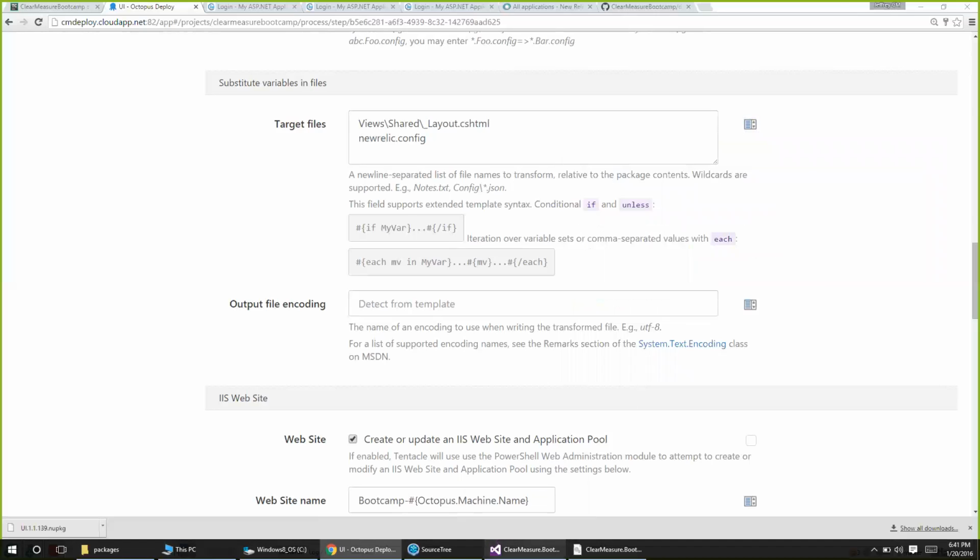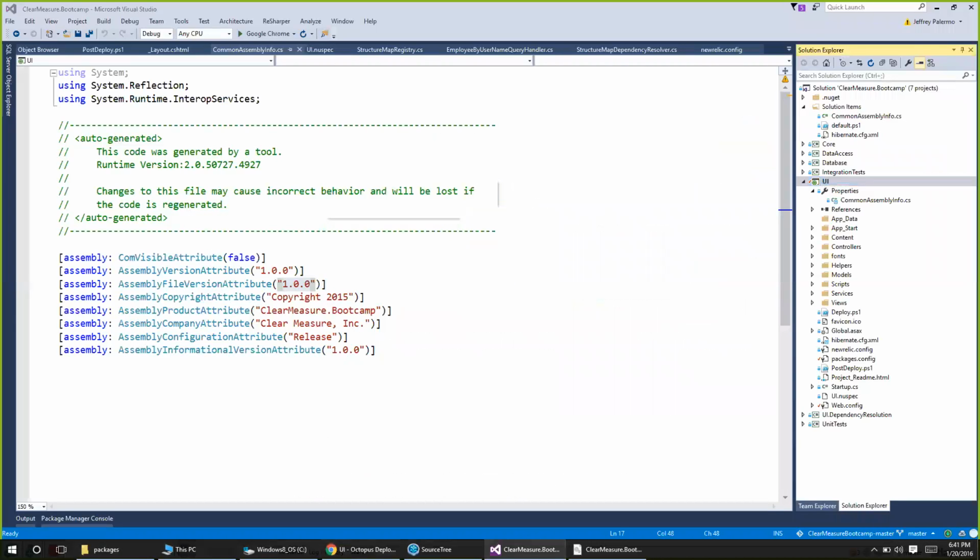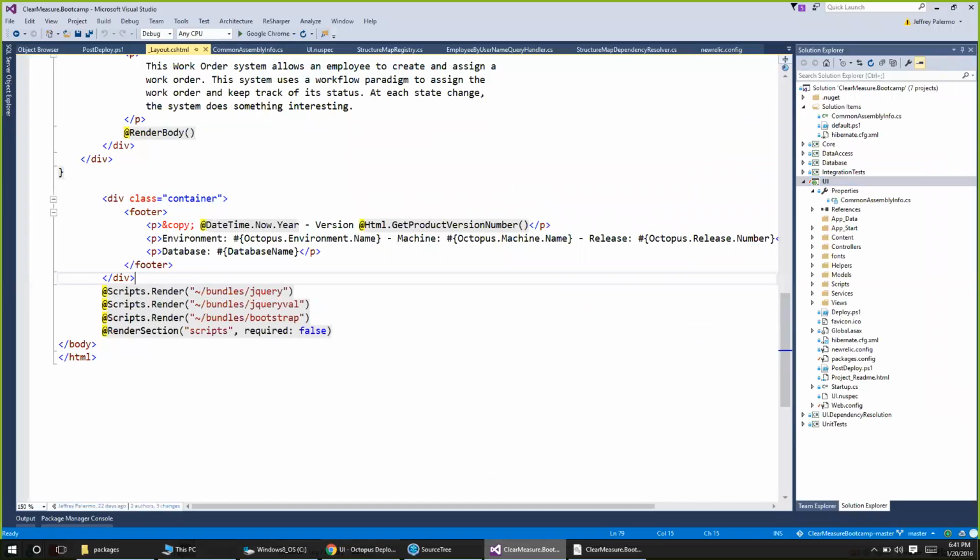So if I go to view/shared/layout, and I'll just do it right here, _layout. That's the MVC layout, and here at the bottom in my footer, you can see that I've got some of these. Here's octopus.environment.name, which is test or staging or production. This is my master page, or my MVC layout, and it's at the bottom. That's how I showed you the web page with the machine name and the version number at the bottom. On deploy, it's the exact same version, same set of files, but that information is being poked into it as the files are being copied onto the drive of that particular server.